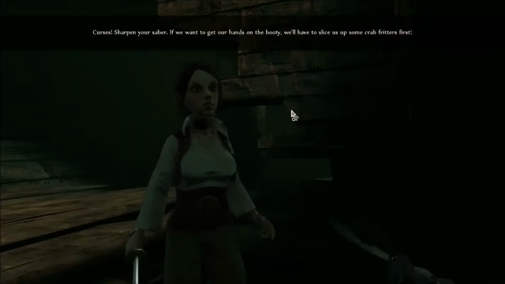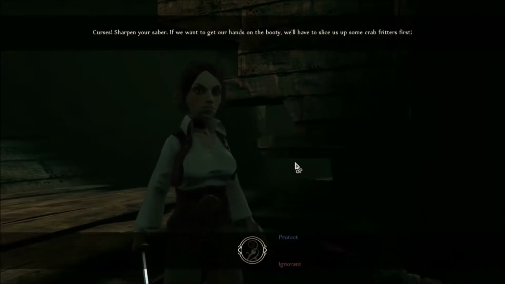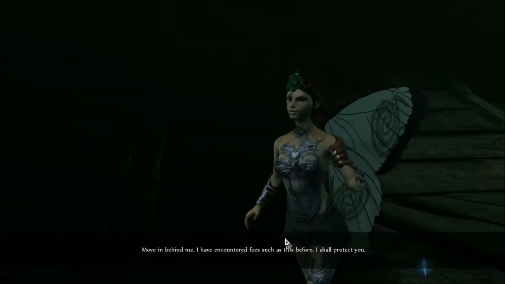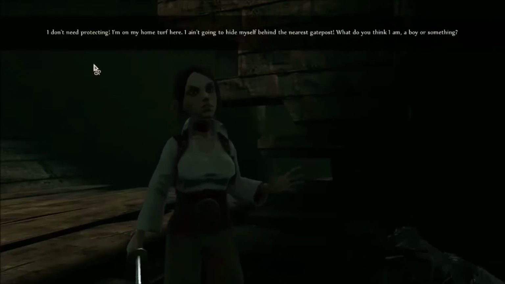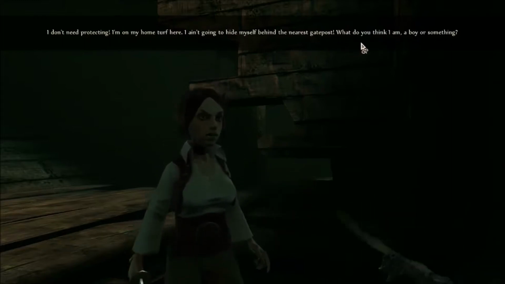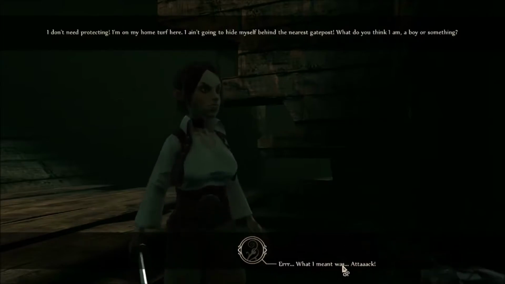Curses, sharpen your saber. If we want to get our hands on the booty, we'll have to slice up some crab fritters first. Move in behind me. I have encountered foes such as this before. I shall protect you. I don't need protecting. I'm on my own turf here. I'm going to hide myself behind the nearest gatepost. What do you think I am, a boy or something? What I mean was attack.